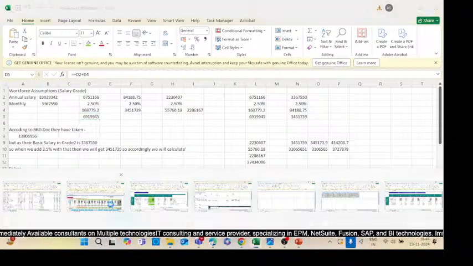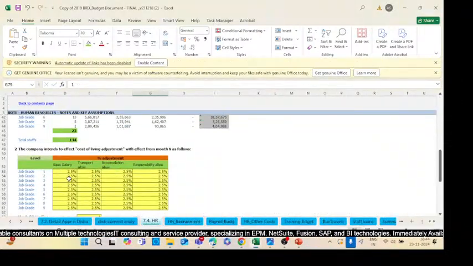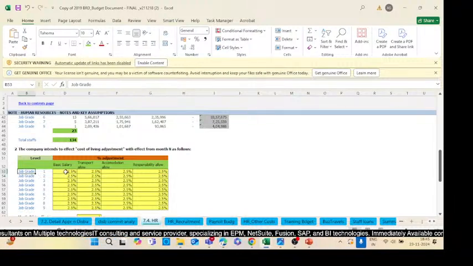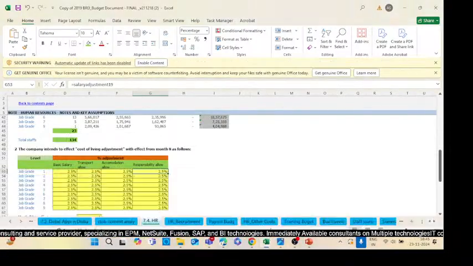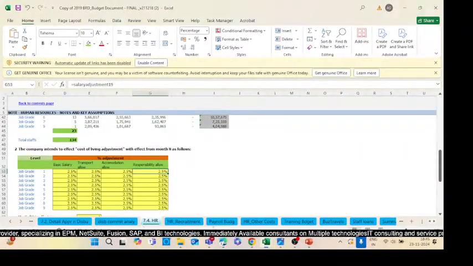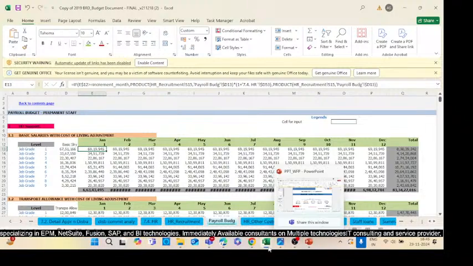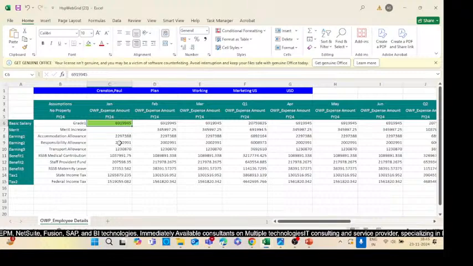And let me show you why I am adding this 2.5%, because it was already given by the bank that they want to give an increment of 2.5%, not only for the basic salary, they want to give it for the transport allowance, accommodation, responsibility and everything. Okay, so this is the reason why we have taken that 6919 figure. So it is correct, so I am marking it as green.